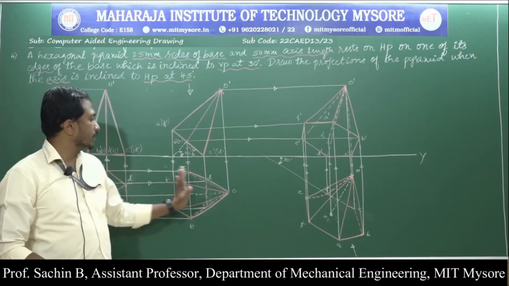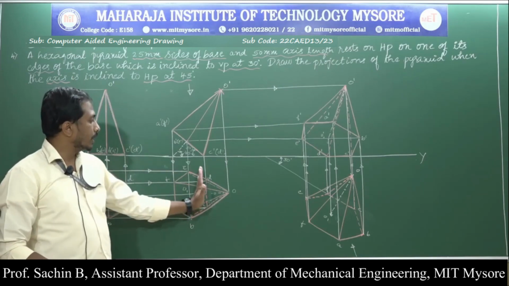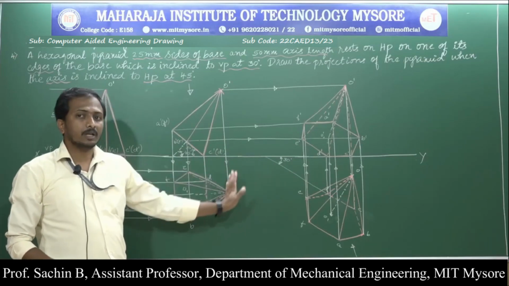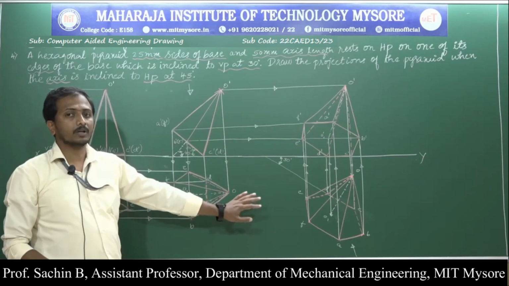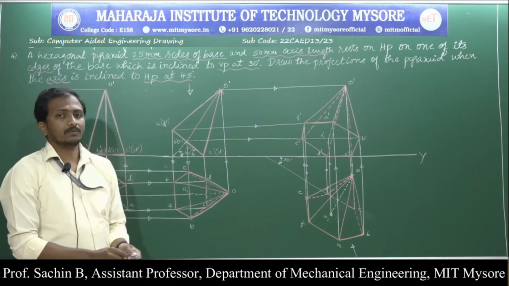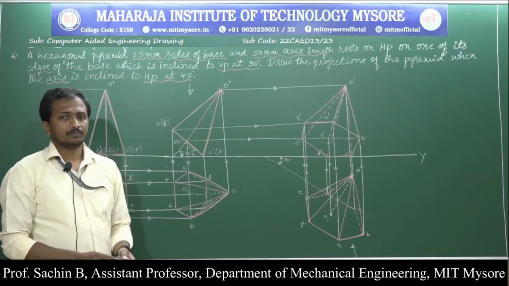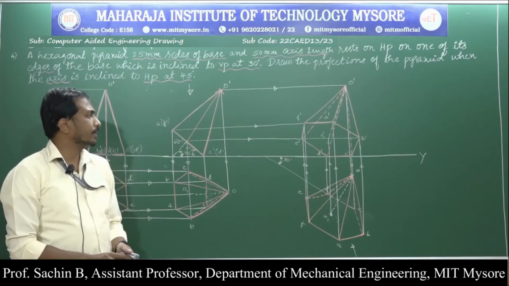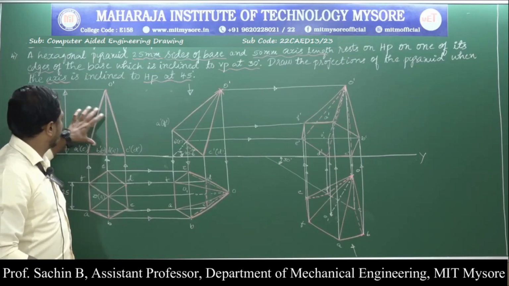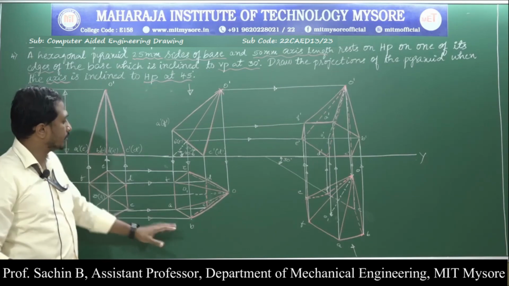Here the resting edge length will remain the same from the first position to the second position, and also when we write that second position object in the last position, the length will not change. Because of that we are not finding out the beta angle. When it comes to the purely axis case, meaning the axis is inclined to both the planes, during that time we need to find out the beta angle, because in the first position the axis length will be, if they give 60 mm or 50 mm, it will be 50 mm itself.